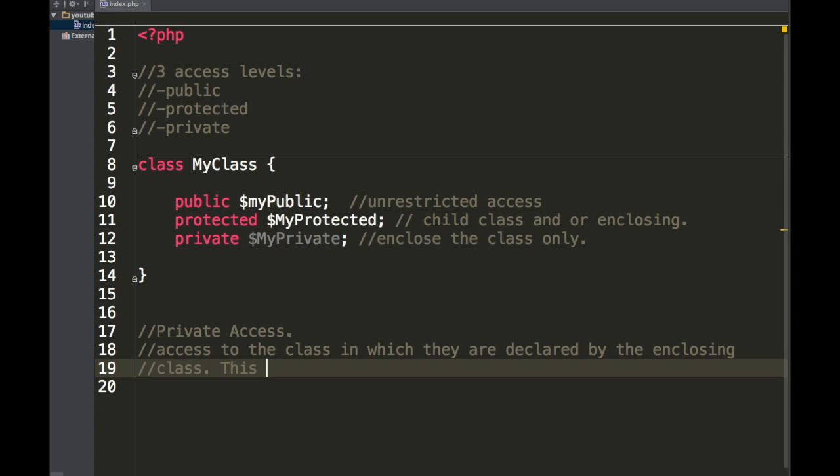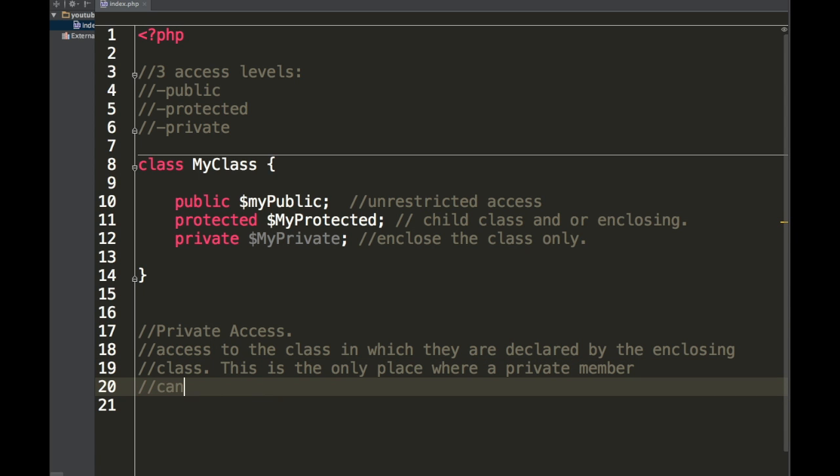This is the only place where a private member can be accessed.